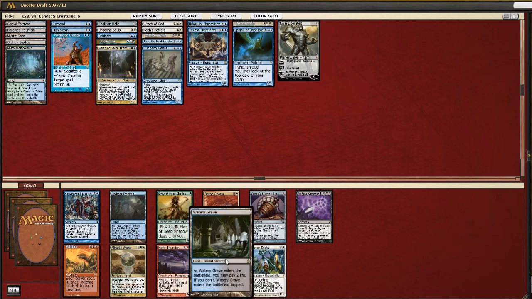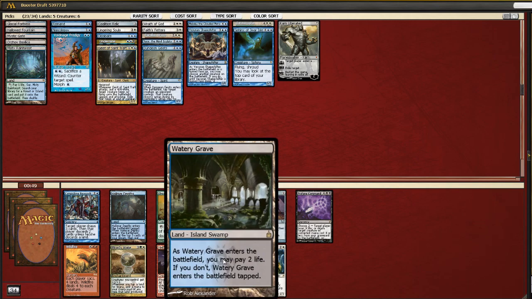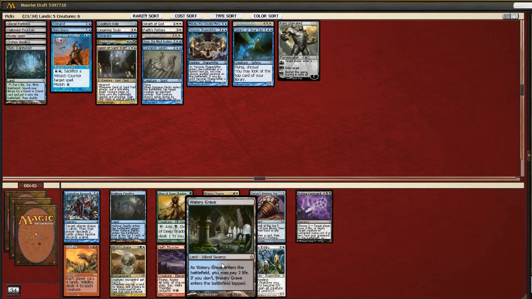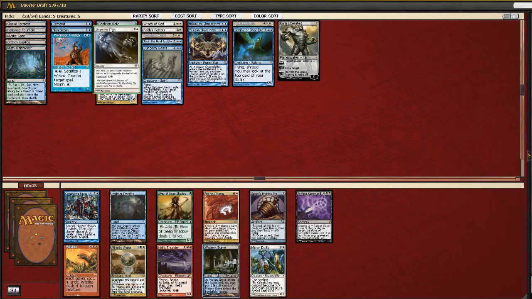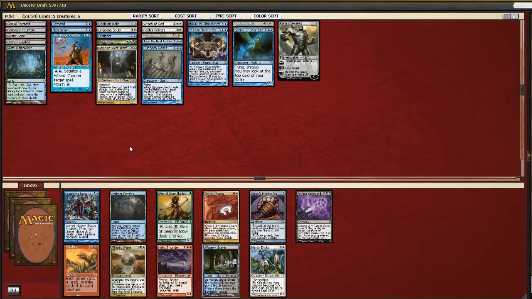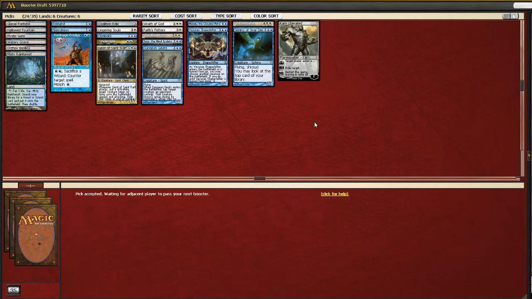Okay, well, I guess Ask and Ye Shall Receive. Misty Rainforest does get Watery Grave, which is pretty awesome, so we can take that, and that'll really help us cast Lingering Souls, for the flashback of it at least. Compulsive Research is pretty good too, and I wouldn't mind taking that here. But yeah, we'll take this so we can make sure to play our Lingering Souls and maybe another black card if we want to.